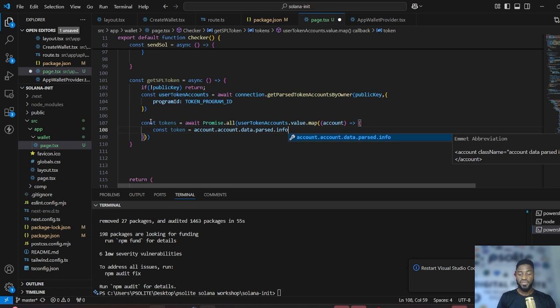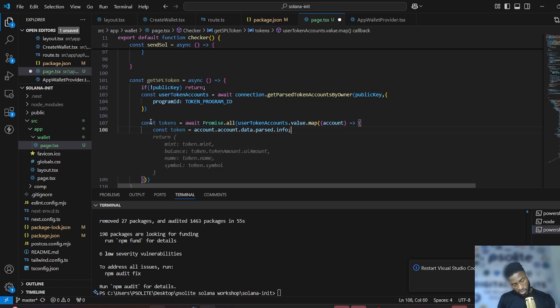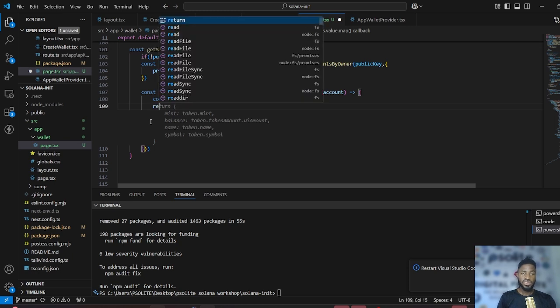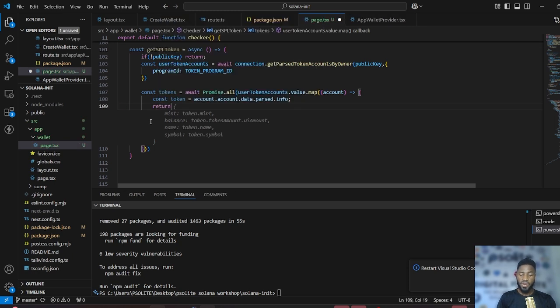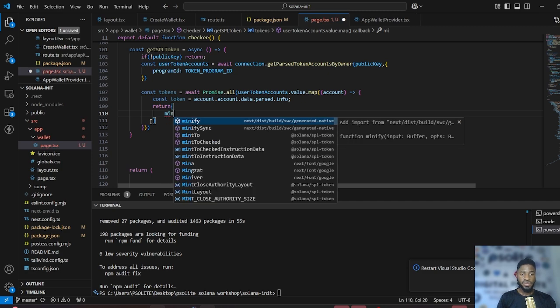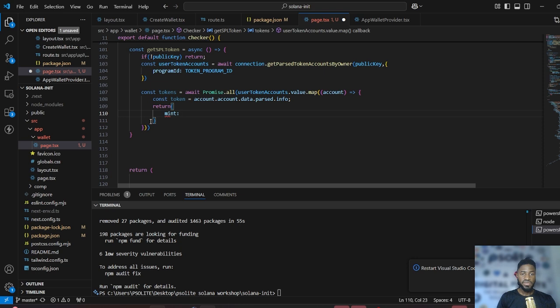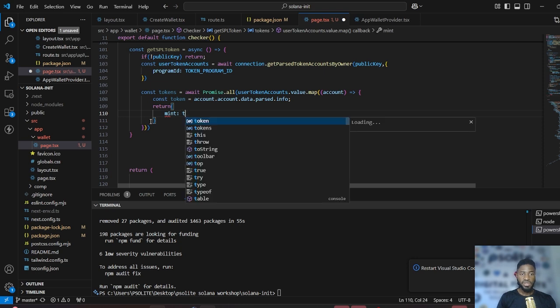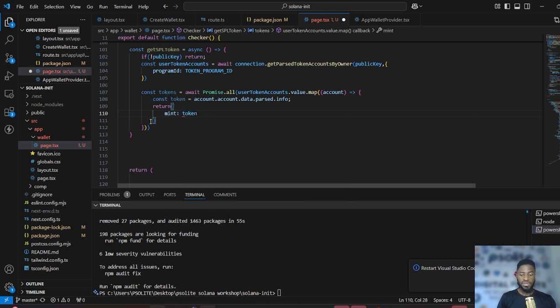This will get us the info of all the tokens a user has. It will return the mint address of the token, so we call it token.mint.